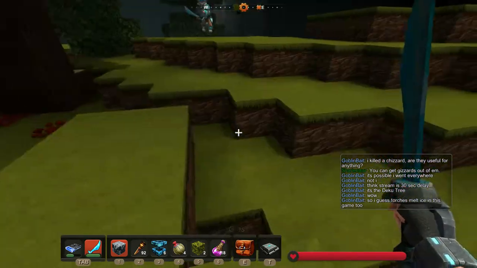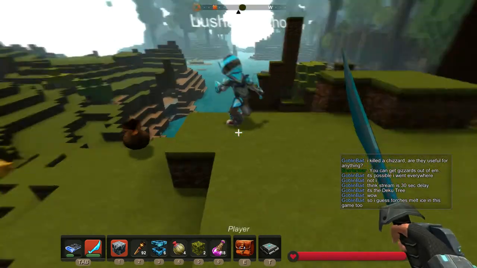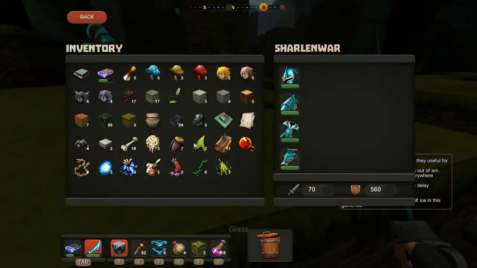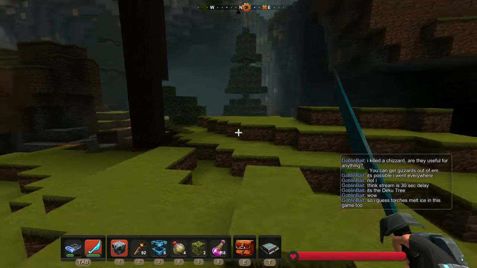Where did it go? Oh, there it is. There's a bag over here. That's the bag, yeah. Cool. Need more arc stone that you're not going to use. No, I'll use them. You can use them too.